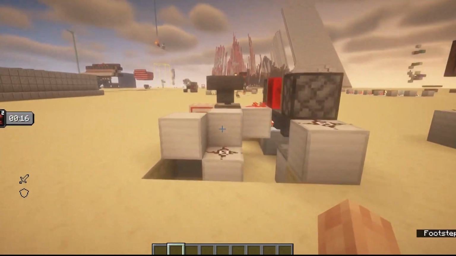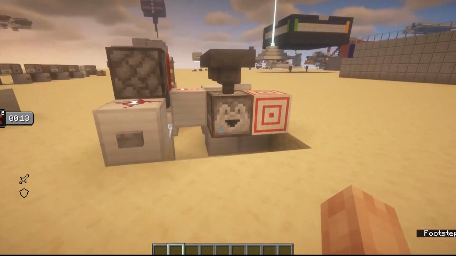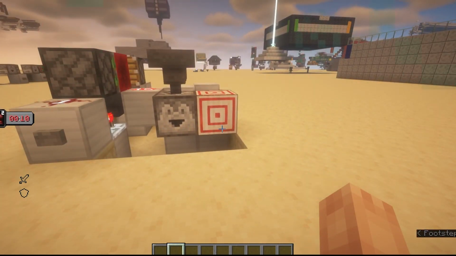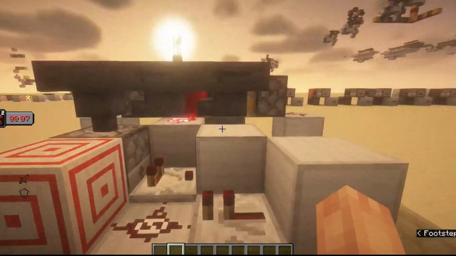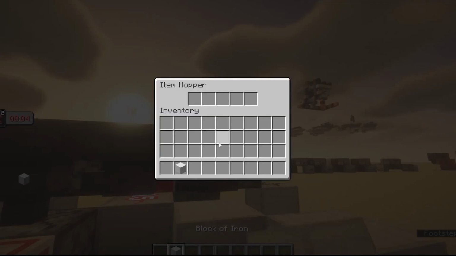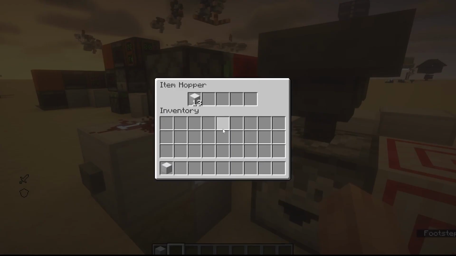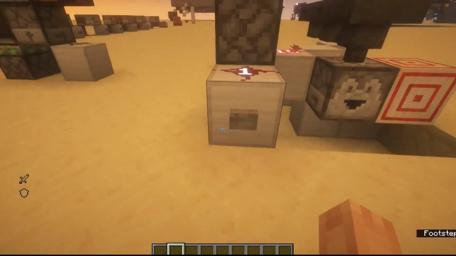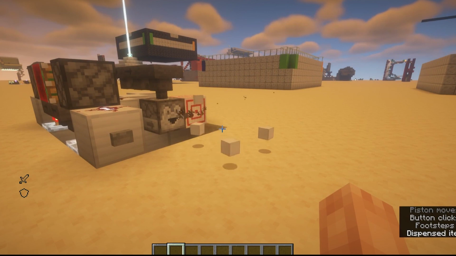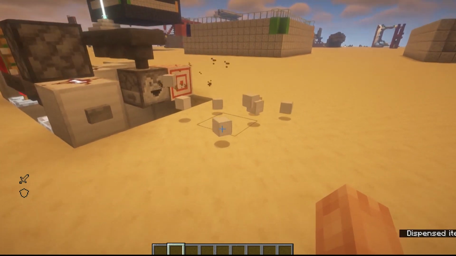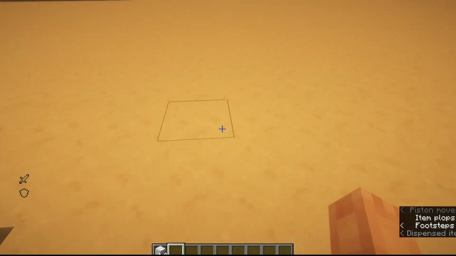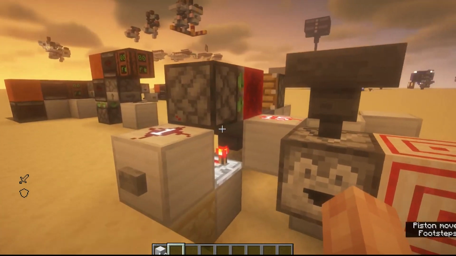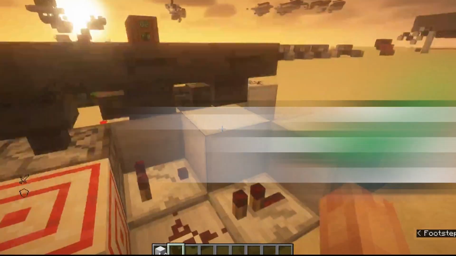So now we're going to start getting into the bigger numbers. What are we going to do here? Well, if you take a look at this one, this slightly mucho bigger one, which hopefully I'll refine down in a later stage, you would put your items into here. So we want to dispense these in here, and also we want to dispense 13. Let's go 14. You want 14 items dispensed. You put 14 into the hopper here, and you push the button. 14 items. Happy days. So you can return them back to here or whatever you need to do.